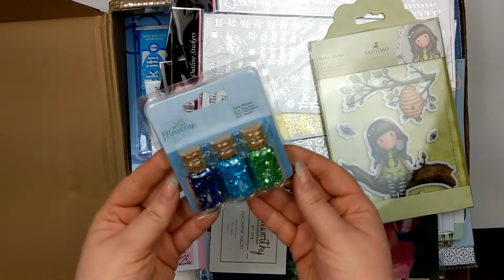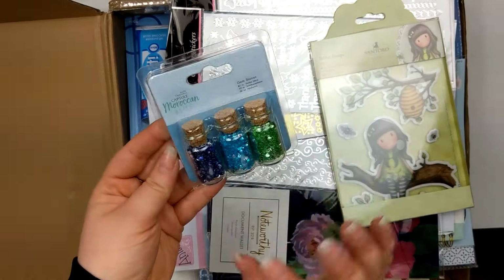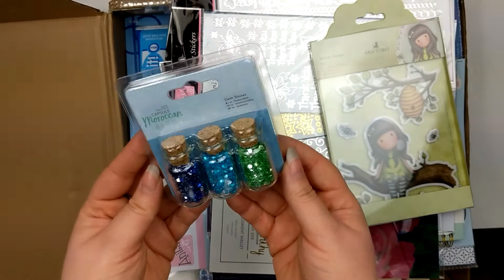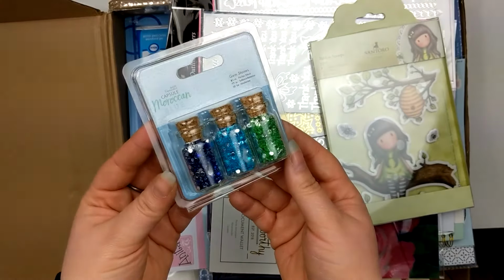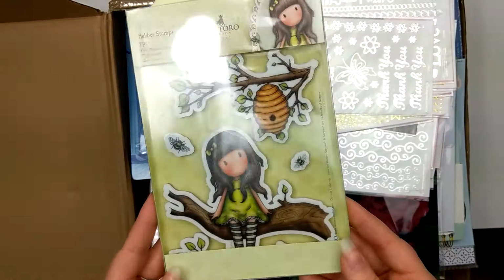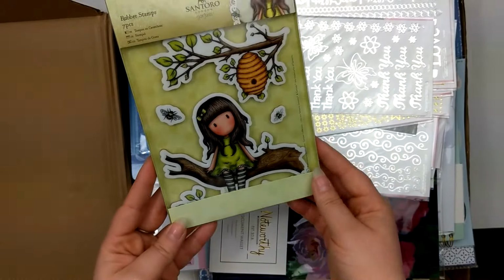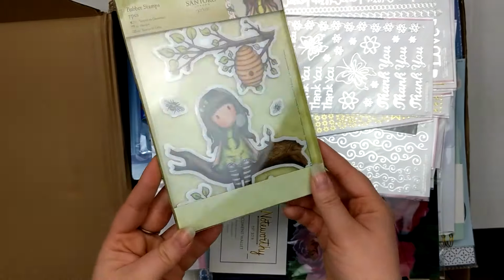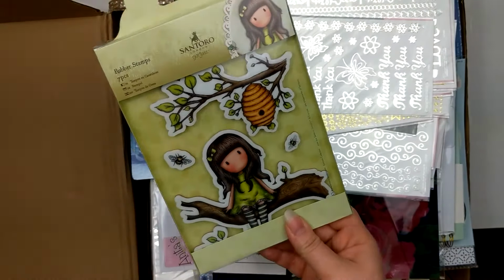So we have here the Moroccan blue gems. We had the Moroccan pink ones, the Moroccan haze, in the last demonstrator's kit. So it's great to have these colours now as well. We have the rubber stamp, the Santoro rubber stamp. This is a lovely one. I love the beehive. And she's such a beautiful stamp to colour with watercolour pens. So I'm looking forward to those.